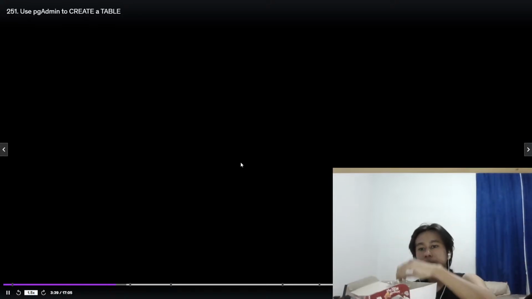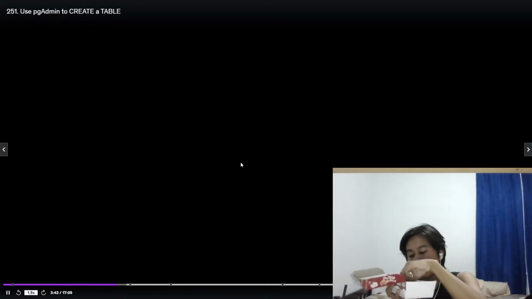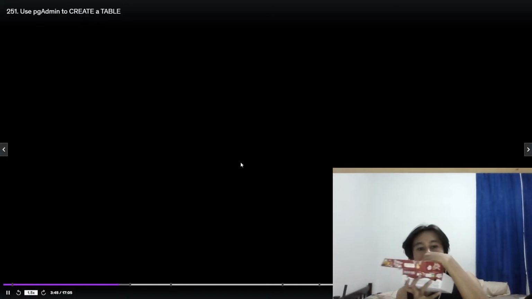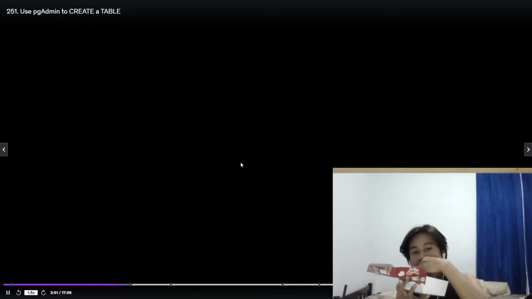By default, we get a database called postgres. Now, I don't want to use this one because I'm going to create one of our own, and to do that, we're going to right-click on databases. We're going to say create database, and we're going to give our database a name. So my database is going to be called world. That's it. The owner is our default user, postgres, and we can go ahead and simply hit save. So now we have our 2 databases, postgres and world, which we just created.